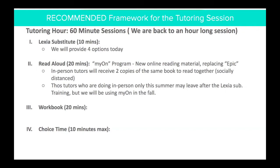for our kids, and I think for our tutors as well. And we're going to switch gears to Myon. It's a different program, but it's still this vast reading material library of books and articles and things that our kiddos can read for the read aloud portion. For those of you who are going to be in person, it's a little bit different. We aren't going to use Myon for in person.